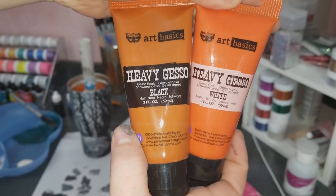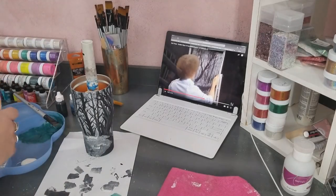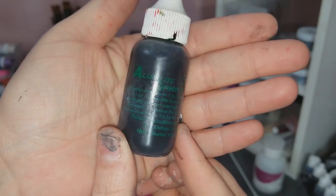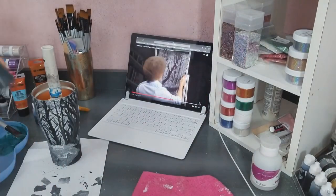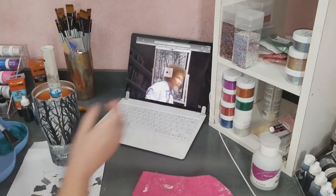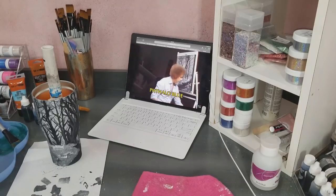It's heavy gesso in black and white. The same company makes a soft gloss gel that is transparent, and I squirted little squirts of this onto my little palette. I'm using the dye from Alumalite right now — I'm using green, I have blue and yellow out. I don't know exactly what colors I'll end up using altogether, but I'm using green for sure. I put one tiny drop into that clear gel and mixed it up with my paintbrush.